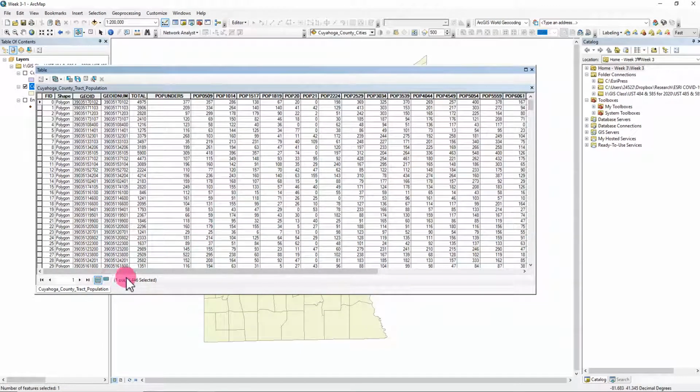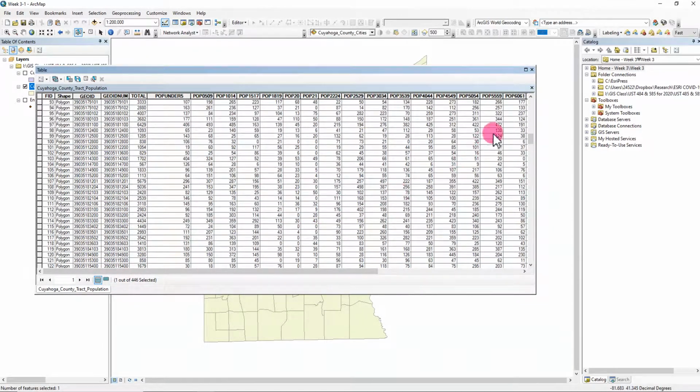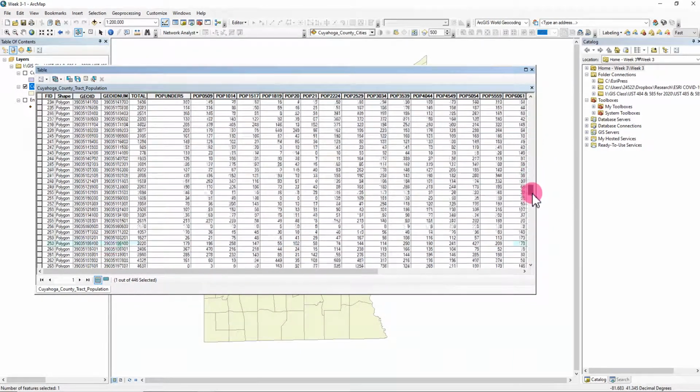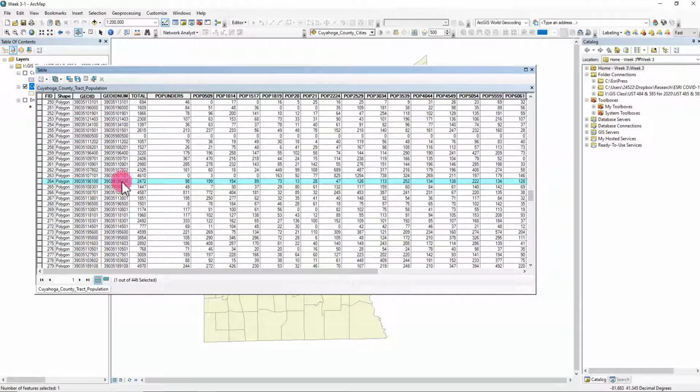Here we go, this one. We selected one census tract here.